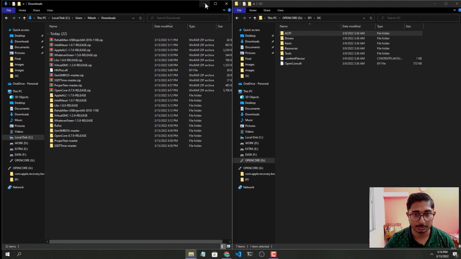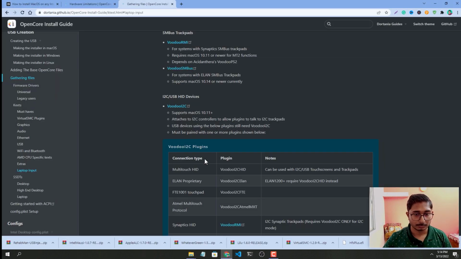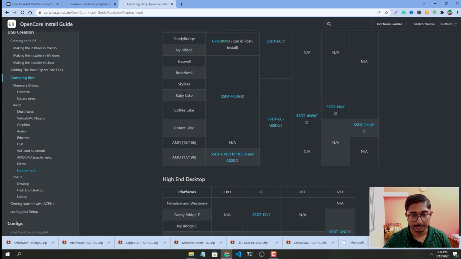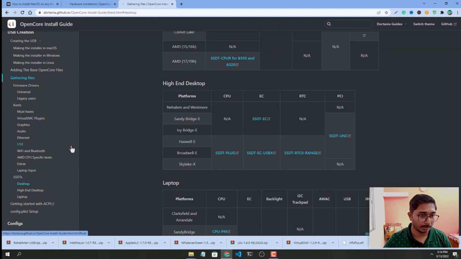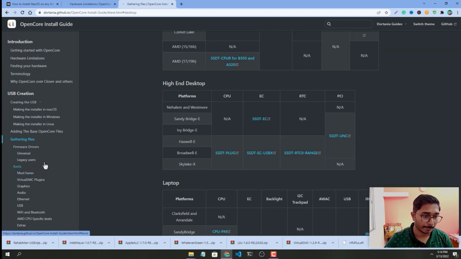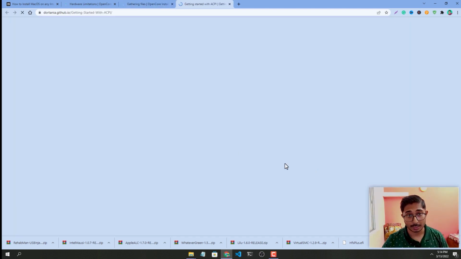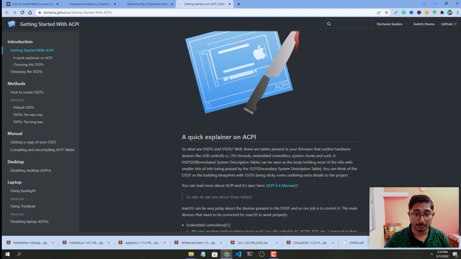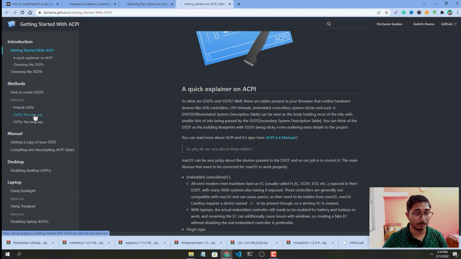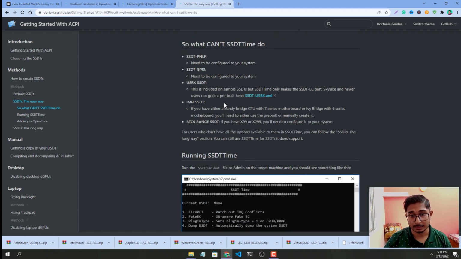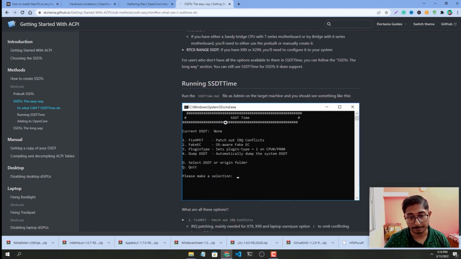Here we'll start using the tools that we downloaded earlier. So these are the SSDTs in an easier way, but we are going to build our own SSDT for ACPI, and here we'll be using SSDTTime.